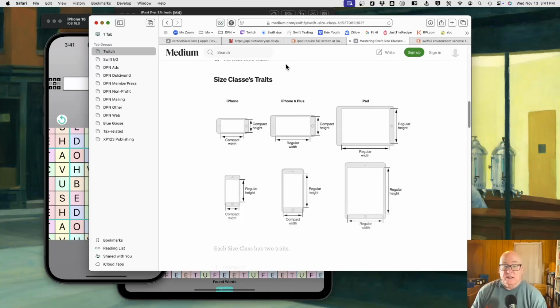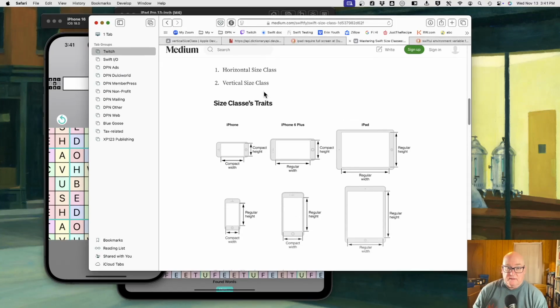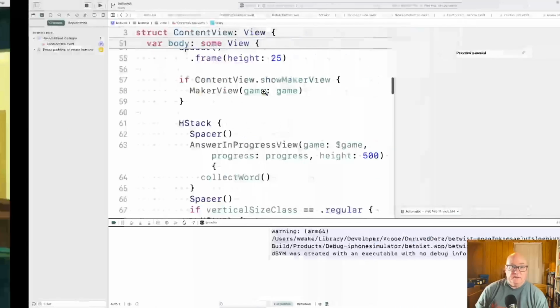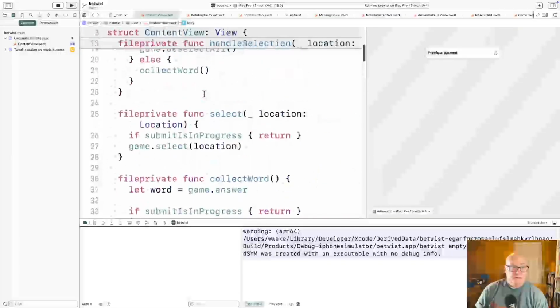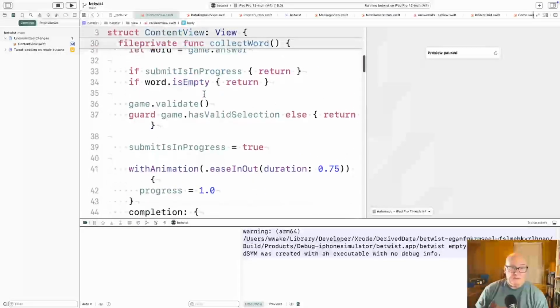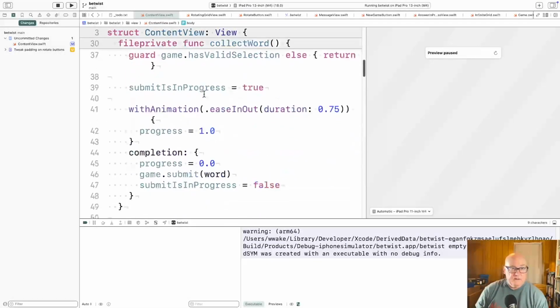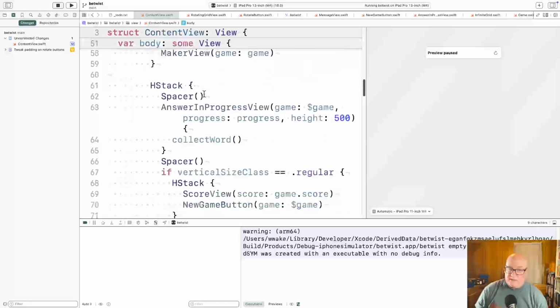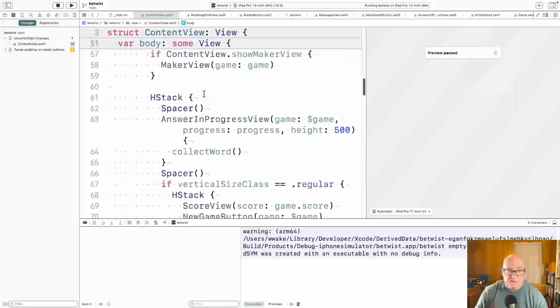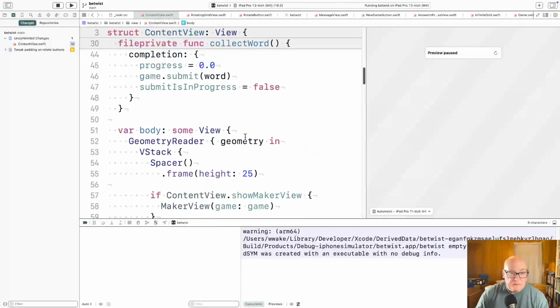Okay, so we can. All right, now what's the best way to go here? Well, maybe the views could live in the same function. I mean, 4 functions. Geometry Reader has to surround everything.